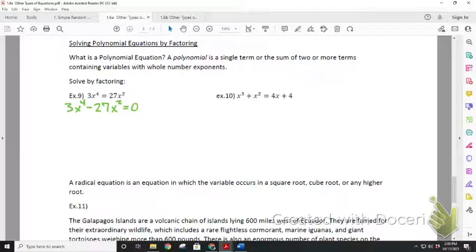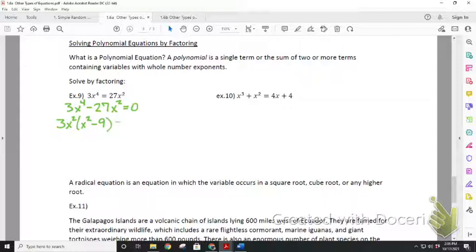And then don't forget what you always look for before you do any other types of factoring. You look for a GCF. It looks like the largest number that goes into both of those is a 3, and the largest x that goes into both is x squared. Remember, you can only take out as many as the smallest exponent. Then in parentheses we write the leftover. Looks like we have x squared left, and we have a minus 9.